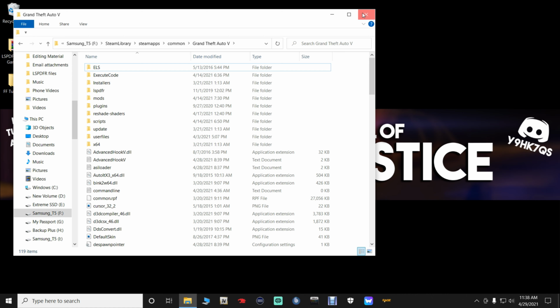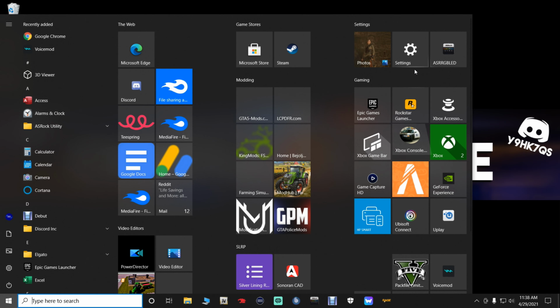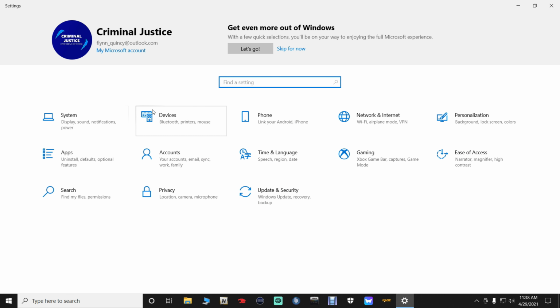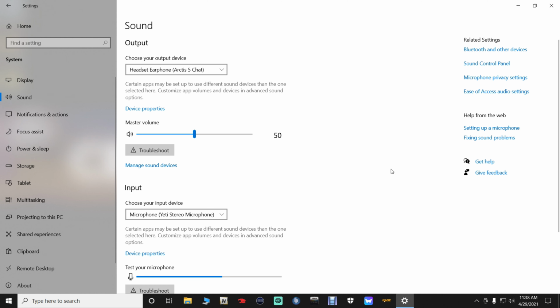Let's go ahead and close out of our main directory. Now, I want you to go to your Windows tab and open up your Windows settings, okay, right here. Once you're in this area, you want to go to System, okay, and you want to go to Sound. Now, it's very important that we do this because a lot of you complain about, I can't get Grammar Police to understand me. This is probably more than likely the reason that Grammar Police is not picking up what you're saying, okay? Right here on your output device, you want it to be set to the headset you're using or whatever it is that you're listening through, okay?